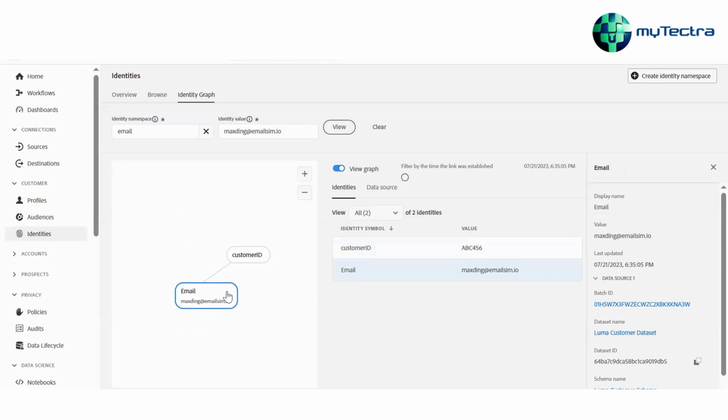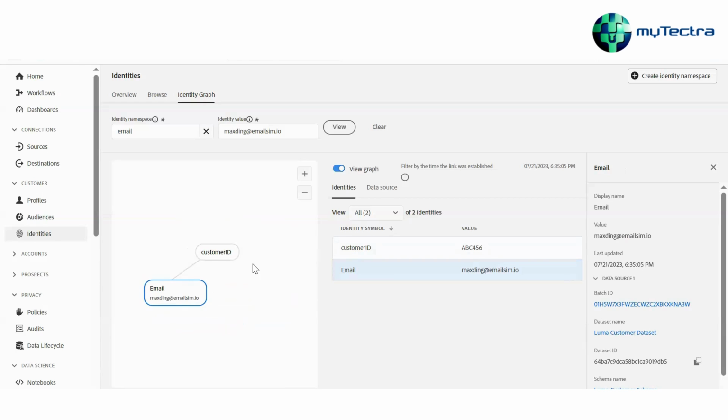As I told you, maybe another table has email as an identity instead of customer ID. So it will combine this. It will create a graph that is combined from email instead of customer ID. If you have multiple identities on that part, we'll combine them together. So it'll give you a clear explanation of from which thing to which thing it was combined.